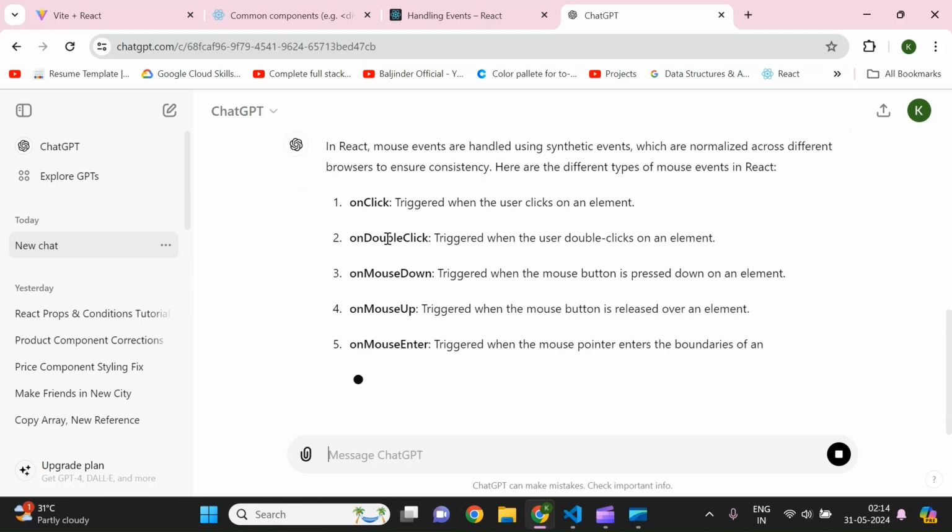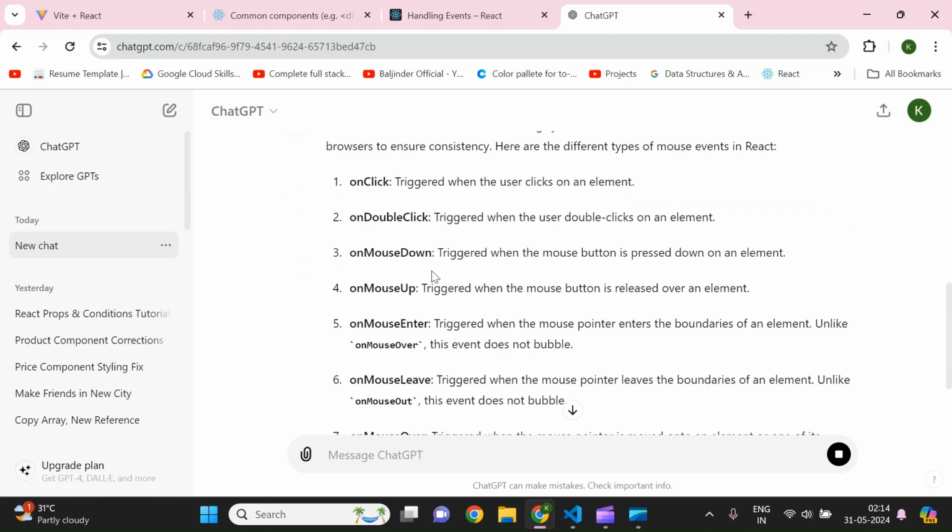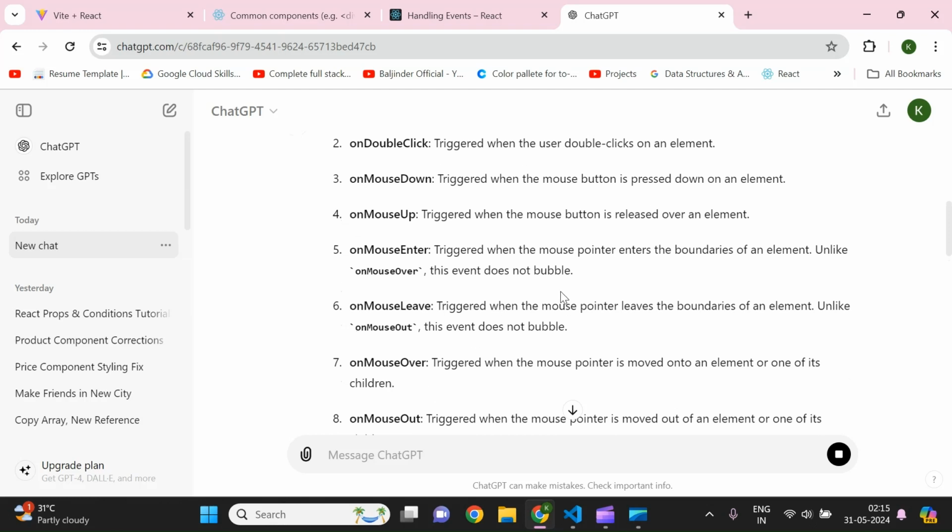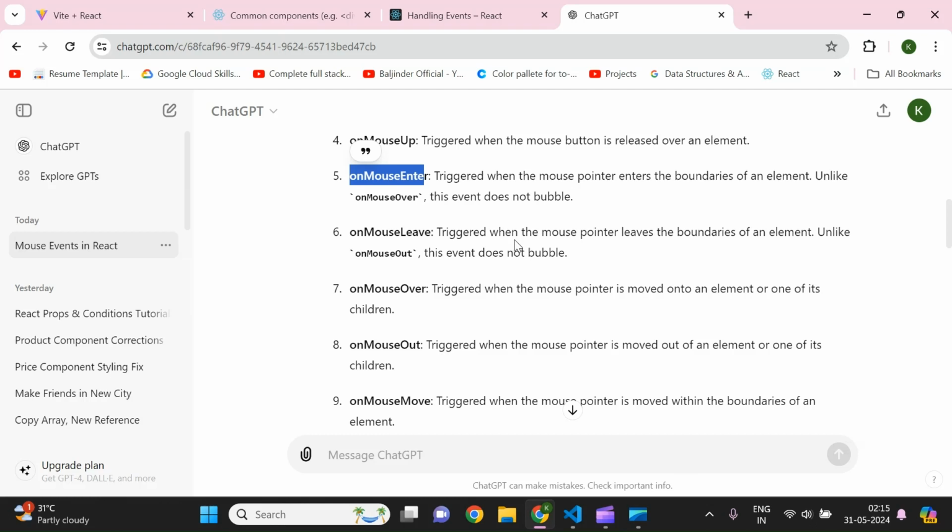Here you can see all the click events. On mouse down, so when the click is down, then when the click is released, that is mouse up. On mouse enter, that is when the mouse enters the region of our element, or let's say of our onClick handler. So if we have added onMouseEnter on a paragraph, when the mouse enters the paragraph, the event will be registered and something will be done. On mouse leave, so when the mouse comes in and leaves, then something happens. On mouse over, so when the mouse is hovering.